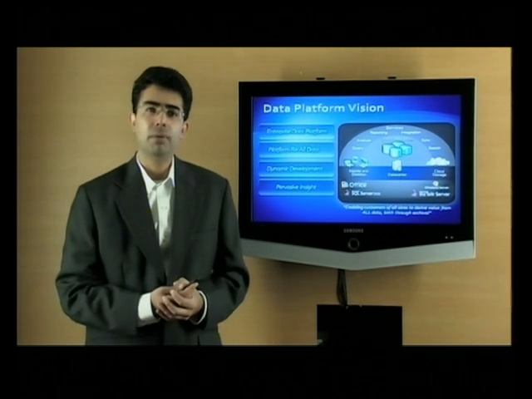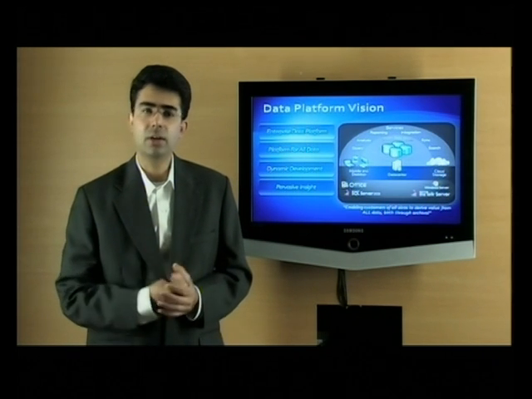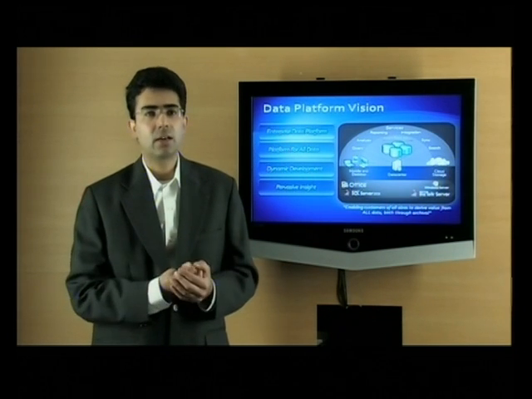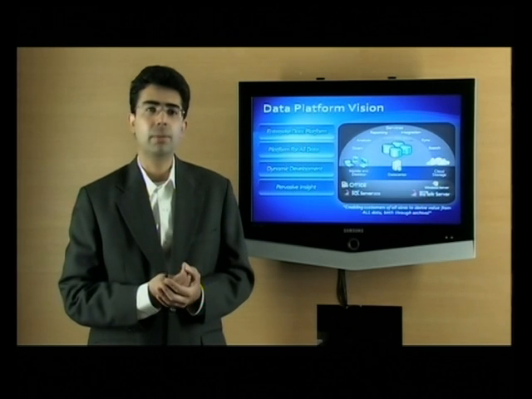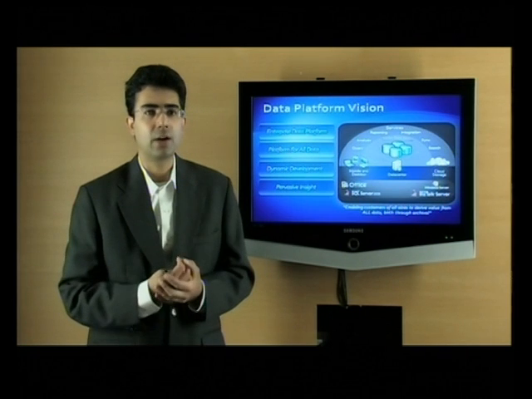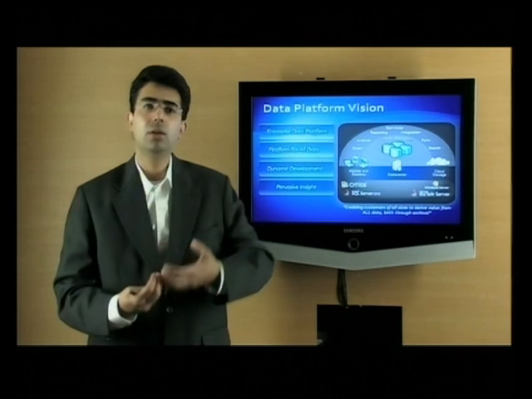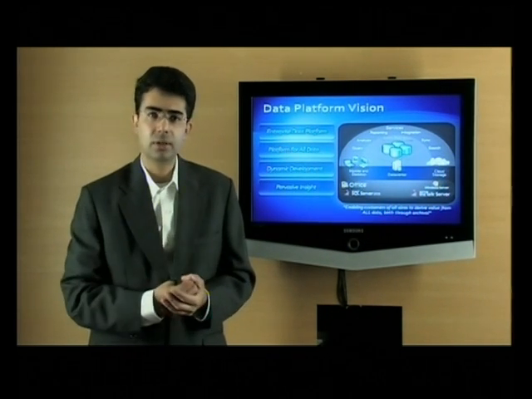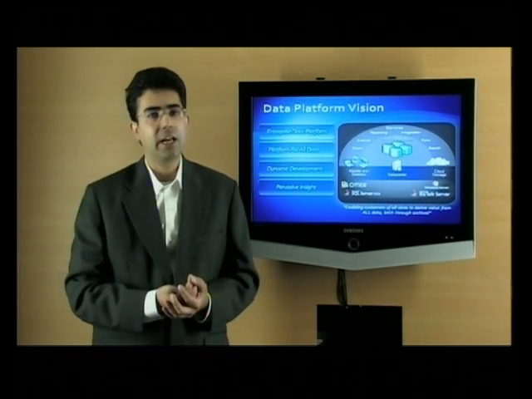Data can be in any form. It can be structured, unstructured, semi-structured, it can be spatial in nature, or it can be standard data that you'd want to input. Whatever is your data type, or whatever is your business that requires you to store data in a database storage mechanism, SQL Server is really catered to delivering to that vision. Right from the smallest mobile devices all the way up to the cloud, SQL Server today is able to cater to your business and essentially is a platform for all types of data.